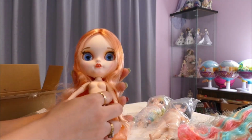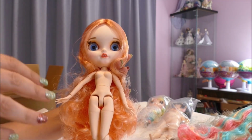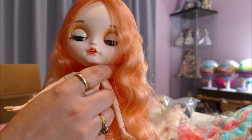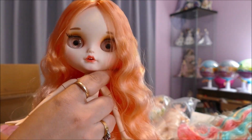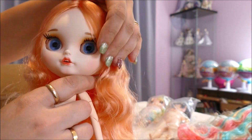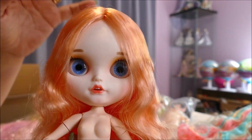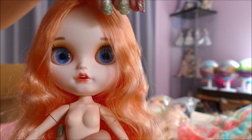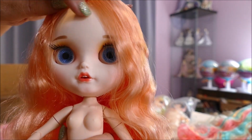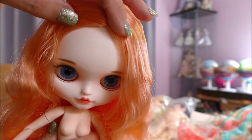This one is missing the fringe, which is really good, as well as the face modification. I'm going to check her eyes before we look at the other parts of her. Yep, nice bounce in that one. Very good. So first we'll focus on this area here. You'll see she is the only one I have that doesn't come with a fringe. Now, I think most of them come with a fringe because it does hide this line up here.